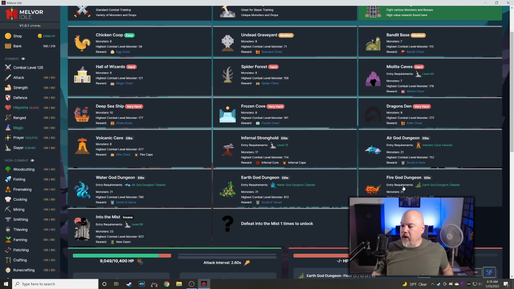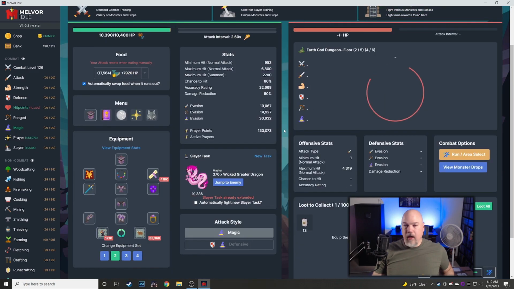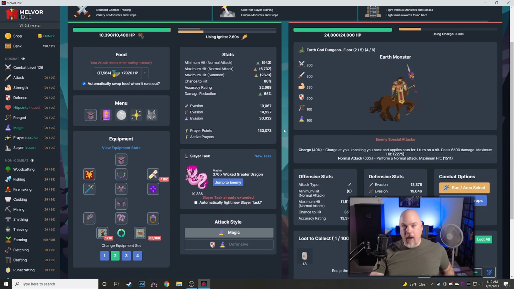I got all the way up to the end of the Fire God Dungeon and died to that boss with the Dragon Gear fully upgraded. So you can get pretty far in this. The boss at the end of the Fire God Dungeon, you really need to have the right gear and equipment and levels and combat style, because he will just destroy you. Even with the right things, if things go bad, it goes bad quick. Idling that dungeon is pretty tough.